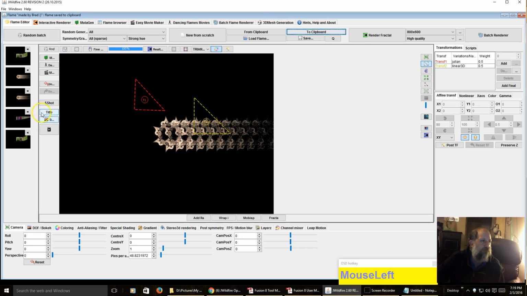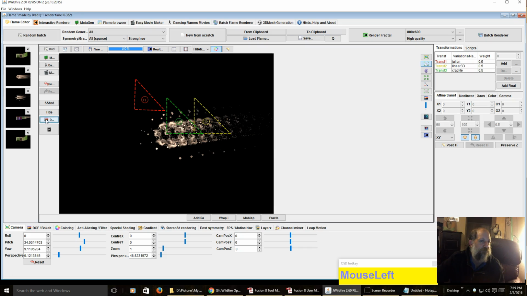This next button here will add a random bokeh and depth of field effect to your image. If you click it a few times, it randomizes the bokeh.